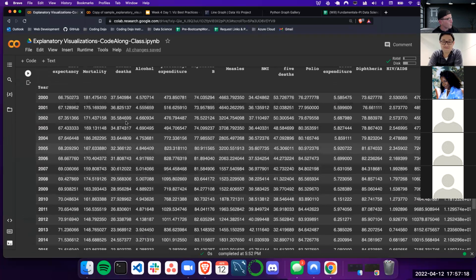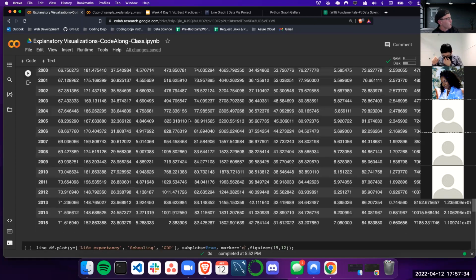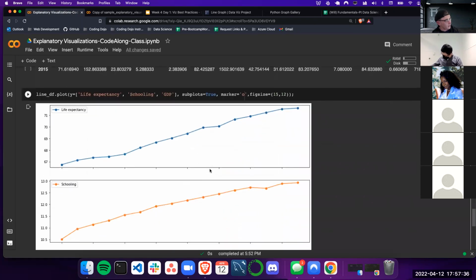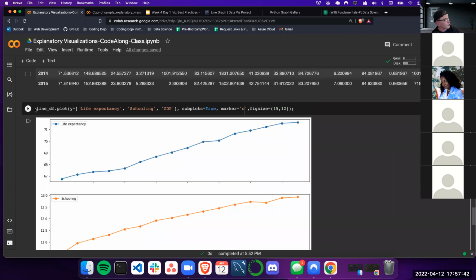And so here, all we did was we created this line DF, which is I just took this value and created a DF because I want to see certain things, right? Life expectancy. I think I also did GDP, life expectancy, schooling, and then I was just curious, so I did GDP. So it's another way to do multiple instead of having to create my figure and my axis and target them. What you can do is you can say line df dot plot. Now this is a pandas line graph, right? Where I am saying my Y is, and I pass in a couple different columns where I have life expectancy, I've got schooling, and then again, I have GDP.